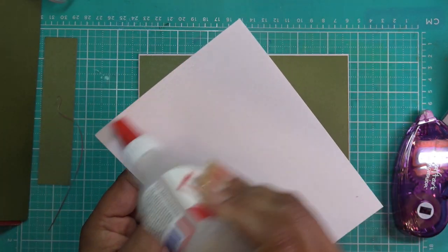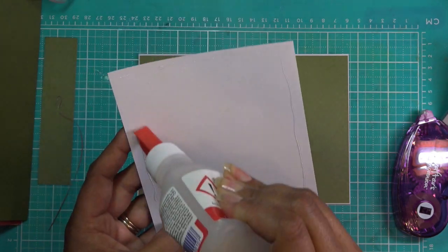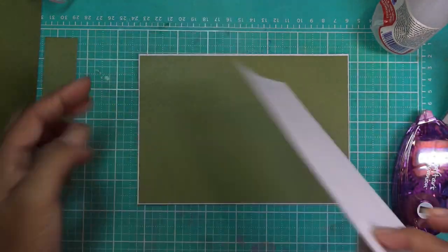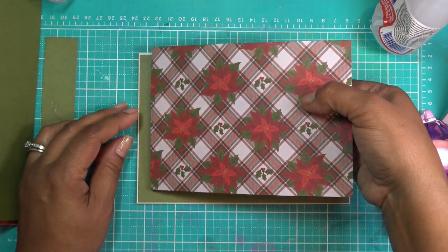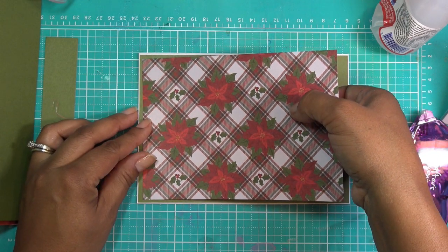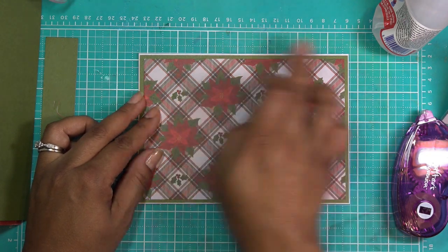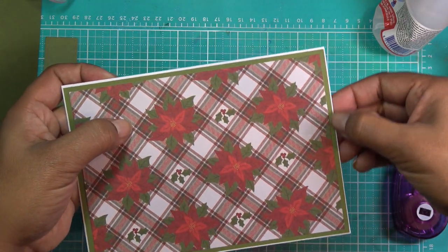Again, don't let that math scare you. Just cut what you like. If you like quarter inches, it doesn't matter. Do whatever you like. And then this one, I did a quarter inch smaller all around from this instead of just an 1/8 inch smaller. So that's why this one is 4 5/8 by 6 5/8. So it's going to be a little more green than there is white. Okay, so where this is a 16th of an inch around here, this is an 1/8 inch around here.